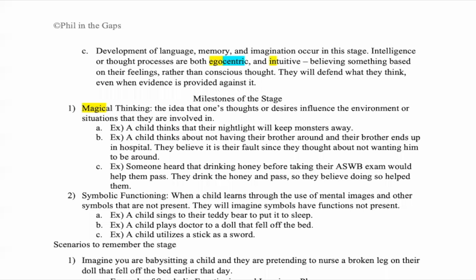And we oftentimes see this within the psychotic disorders, but again, when it's with a child, we're not going to be like, man, that child's psychotic. That child is just imaginative, or they're identifying things that are not in front of them at the given moment. That's that imaginary play. Well, magical thinking, again, has the same definition, though. They believe that their thoughts have magical powers. So it's the idea that one's thoughts or desires influence the environment or situations that they are involved in. So a couple of examples to articulate this a little bit further.